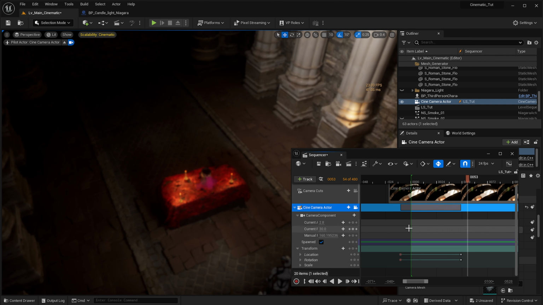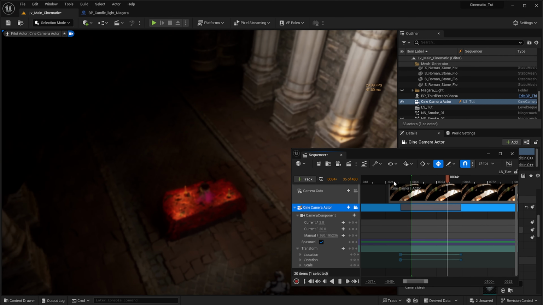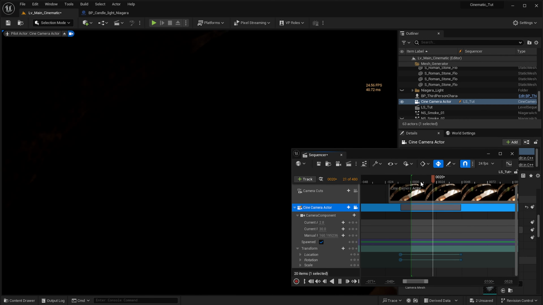Now, one thing about this, and it's found in a tutorial about animations in my previous tutorial that's on YouTube. This is not a linear sort of movement of camera. This is actually a curved one, and it's smoothed out. So what this means is that it actually starts slow, reaches a peak point at the middle of this timeline, and then slows down all the way to 0. You can see that once we play, it sort of slows down. You see that right at the end, it sort of slows down.